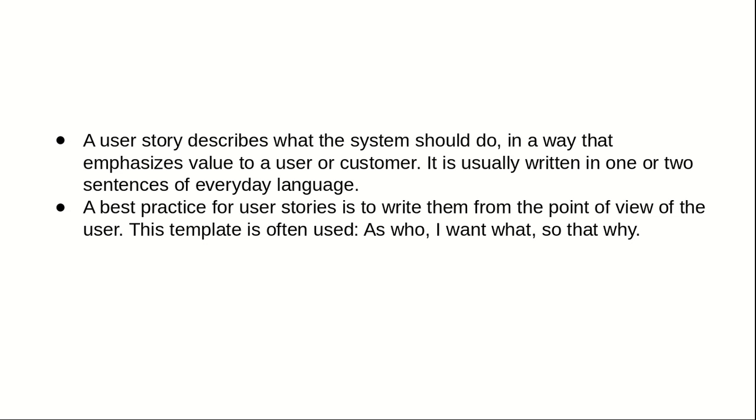Okay, now there is a backlog, there is a product owner, and there is a user story, right? These points are clear. So the backlog is a requirement and you are breaking the backlogs into user stories, right? The best practice for user stories is to write from the point of view of the user. The template which we often use is: who, I want what, so that why. As in the last slide with X, Y and Z, that is something which is written here as well.